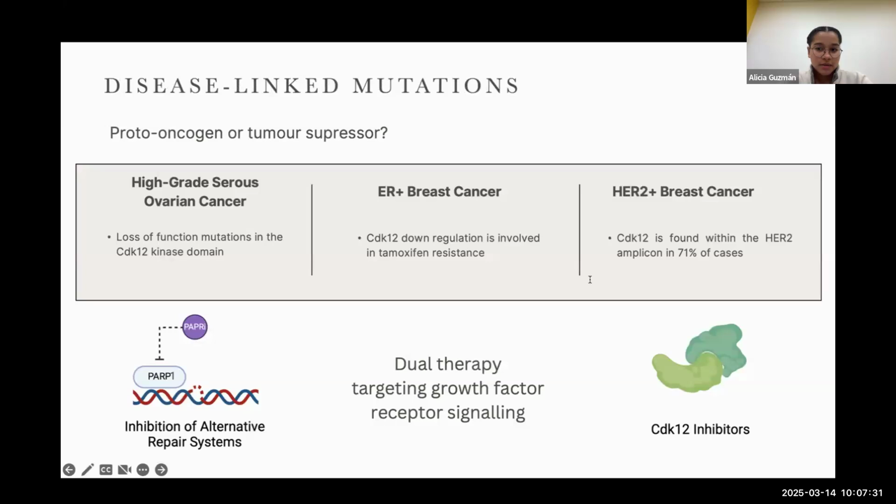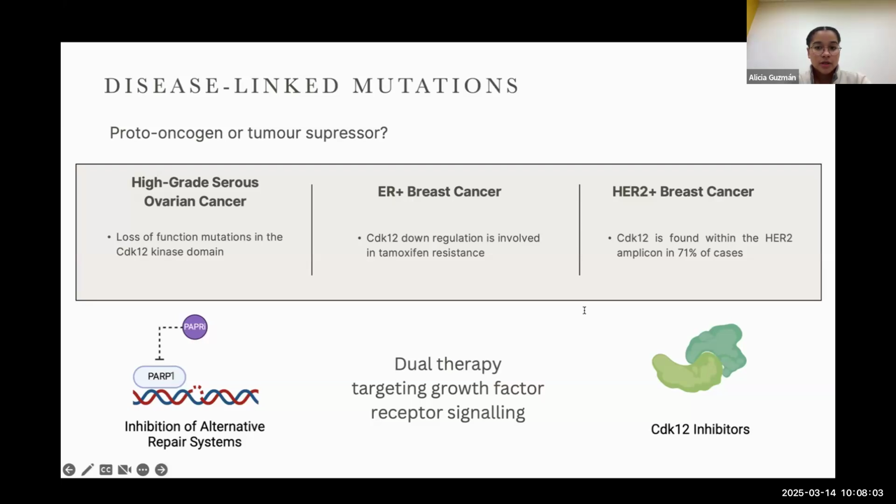Because of its involvement in DNA repair, alterations of CDK12 are commonly found in different malignancies, such as ovarian and breast cancer. In ovarian cancer, loss-of-function mutation in CDK12 is seen in 3% of the cases, and it is one of 8 genes that are recurrently mutated in the disease. Additionally, 50% of patients exhibit deficiencies in the homologous repair system, responsible for repairing DNA after double-stranded breaks. This suggests a strong link between CDK12-induced expression of DNA repair genes and ovarian cancer.